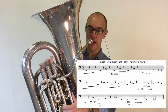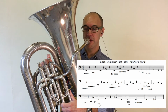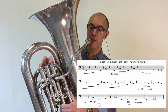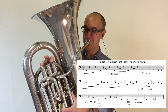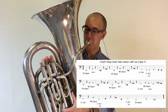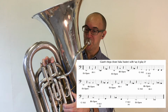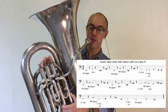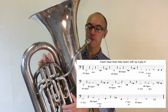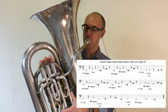E flat, open, A flat, 1. E flat, open, B flat, open. G, 1 and 2, F, 1 and 3. E flat, open, B flat, open. E flat, open, A flat, 1. G, 1 and 2, B flat, open, A flat, 1. G, 1 and 2, B flat, open, F, 1 and 3. F, 1 and 3, E flat, open.